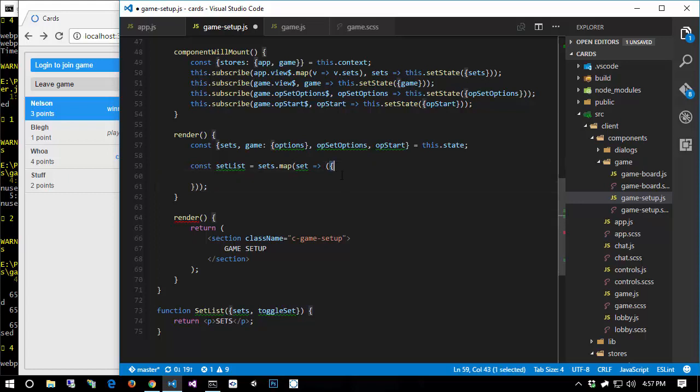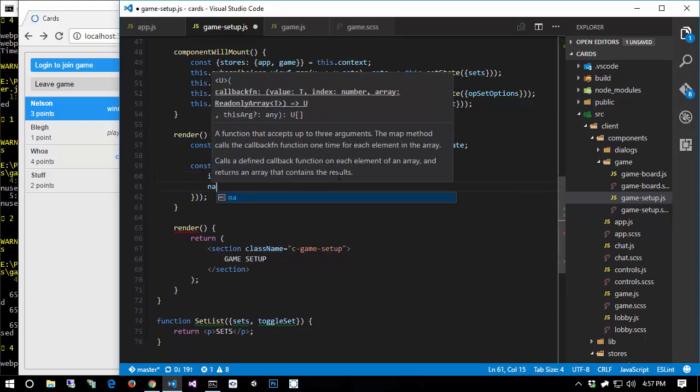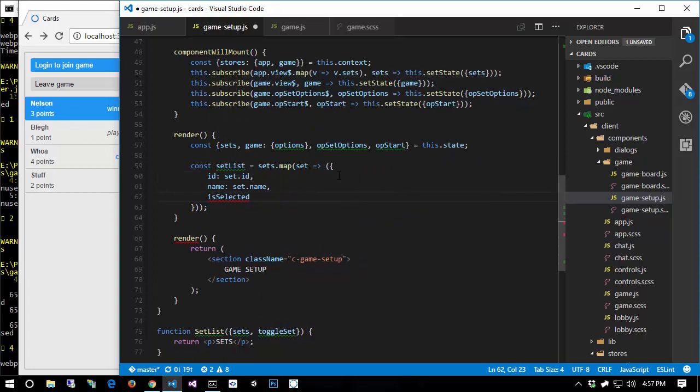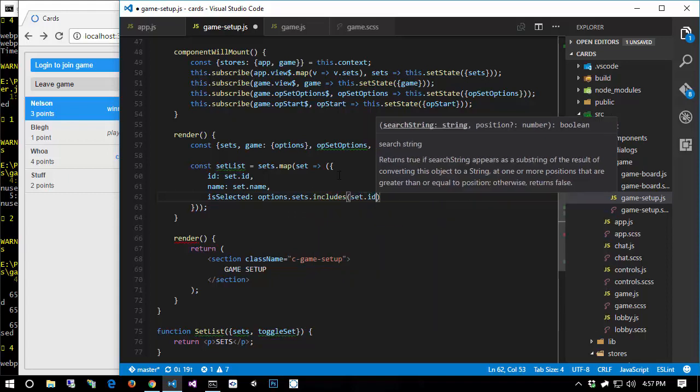Otherwise, it'll interpret these curlies not as a JSON object, but as a statement, which wouldn't make any sense, and things will blow up and explode, and it wouldn't be good. So we're going to map it to a new data structure that'll have an id of set.id, a name of set.name, but then an isSelected of options. Oops, that's not how you spell options. options.sets.includes set.id.